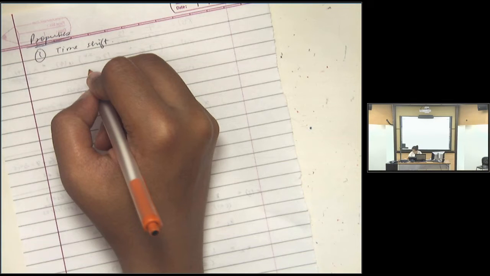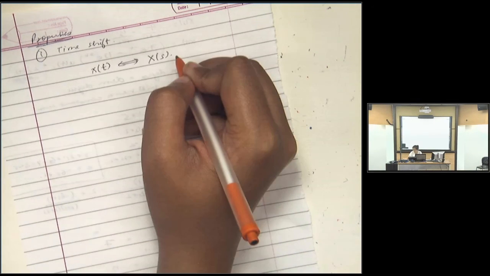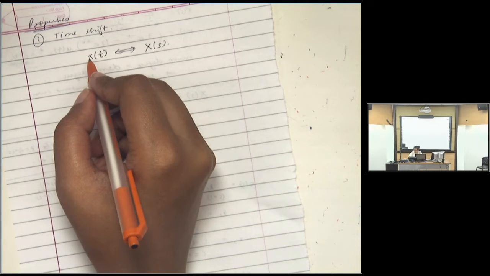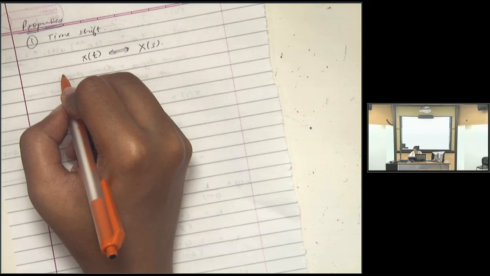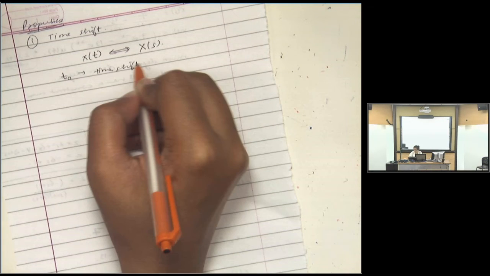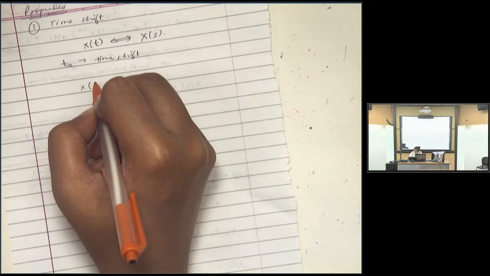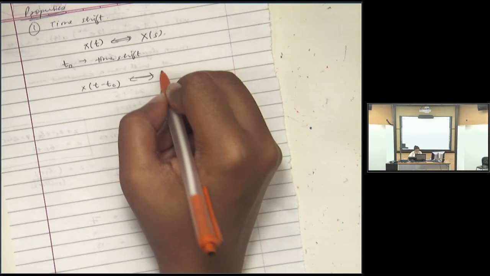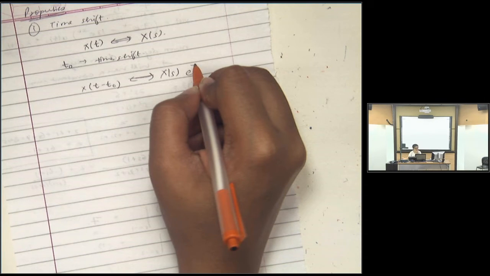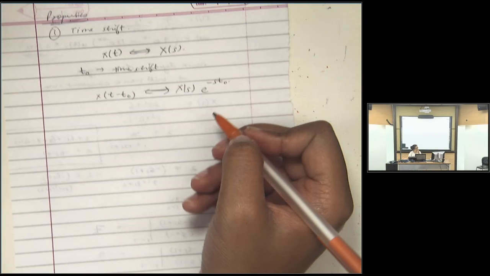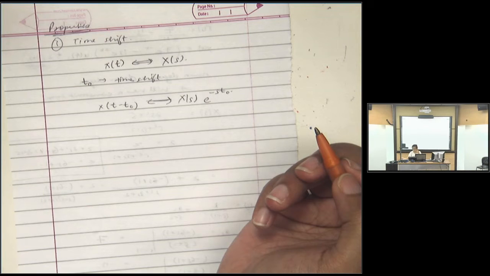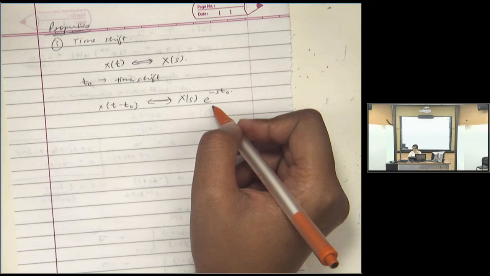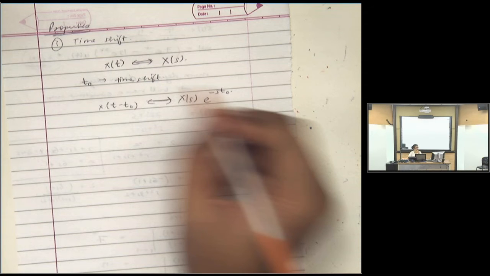It says that if we have some function x(t) which has a Laplace transform of capital X(s), then if we shift our x(t) by some time constant t0, okay, so t0 is our time shift that we are applying, so if our shifted function looks like x of t minus t0, its Laplace transform will be X(s) e raised to the power minus s t0. Okay, so if you apply a time shift over here, it manifests itself as an exponential term. If you change the sign to plus t0, it will be e raised to the power s t0.